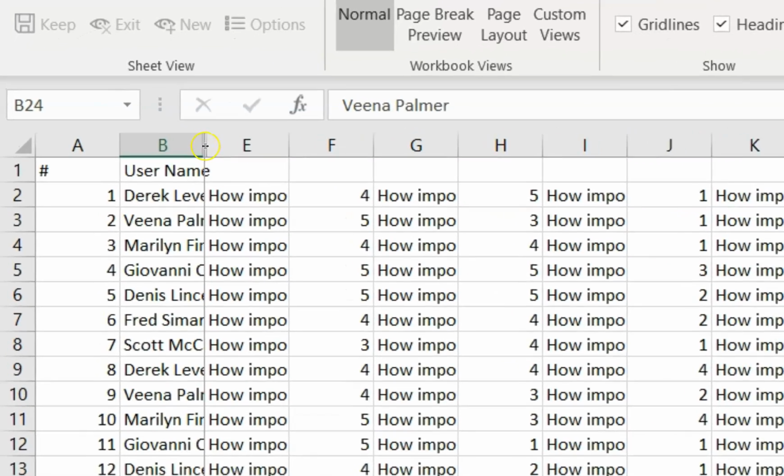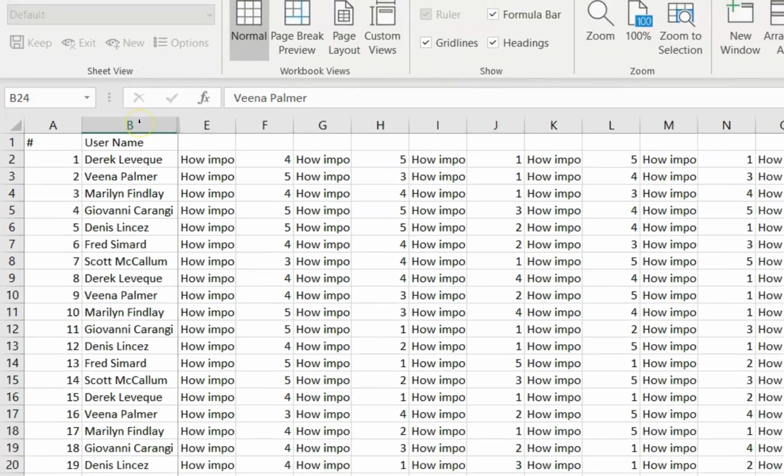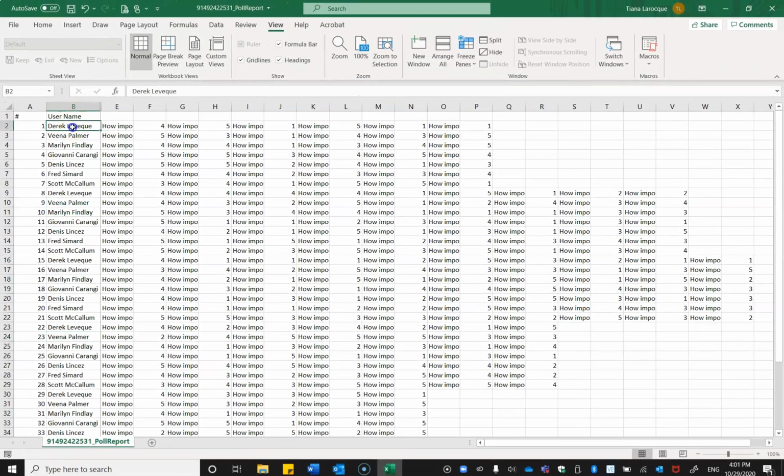If I put my cursor between the B and the E column, like you see here, remembering that email addresses and dates have been hidden from view, now my cursor looks like a black crosshair with two opposing arrows on the left and right side. If I double click at this point, you'll see that the people's full names have shown up. And again, they're duplicated from top to bottom because each of the answers that they give for all the questions in a given category, on the primary causal factors in those given categories, appear to the right of each other.